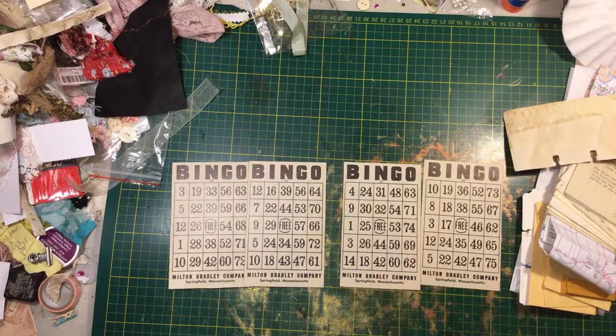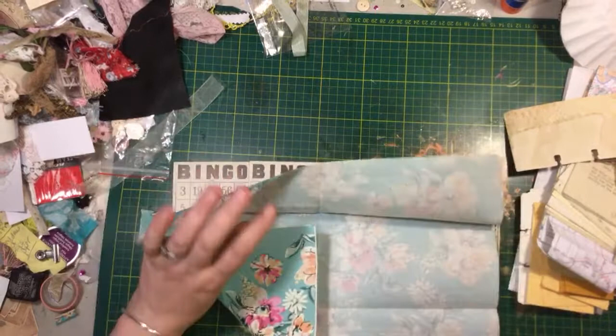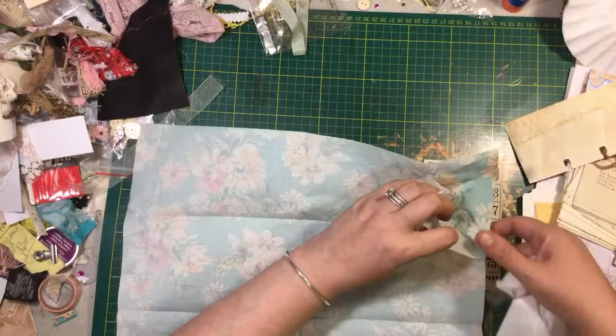If you're new and you have trouble getting the napkin off your back, use some tape and stick it on there and pull it right off. And the next layer, you can do the same thing. Just pull it right up. Comes right off with that piece of tape. It works really good.